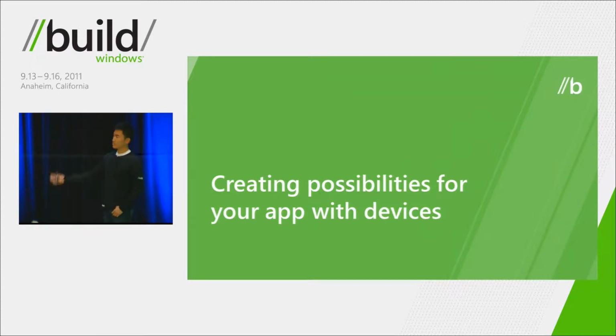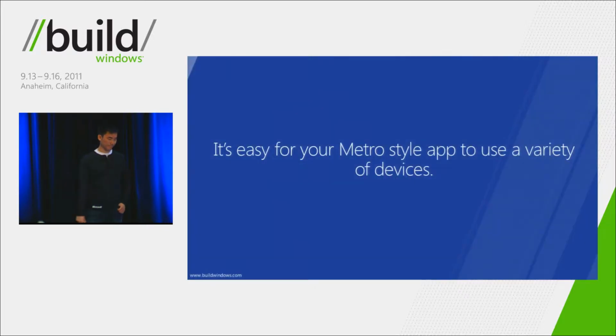All right, well, let's get started by talking about how you can create more possibilities in your app with devices. So it's really easy for your Metro Style app to use a variety of different devices. Instead of me just talking about how your app can use a variety of devices, I'm going to start with a demo.